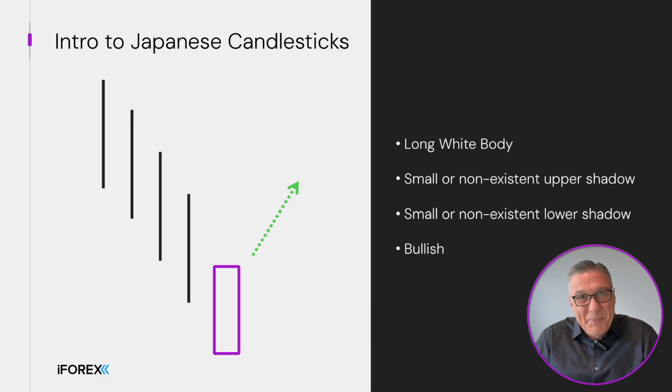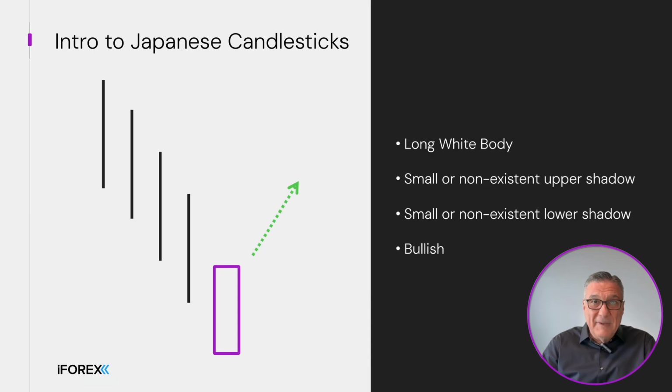The next Japanese candlestick that we're going to discuss, of course, is the long wide body. Long, hollow body, or any other color you prefer. Again, I have to stress that many times. It's a hollow candlestick. But what matters here, it's a long wide body. And it has very tiny, very small upper and lower shadows. So there is no much activity above or below the body. Again, this is a bullish signal.